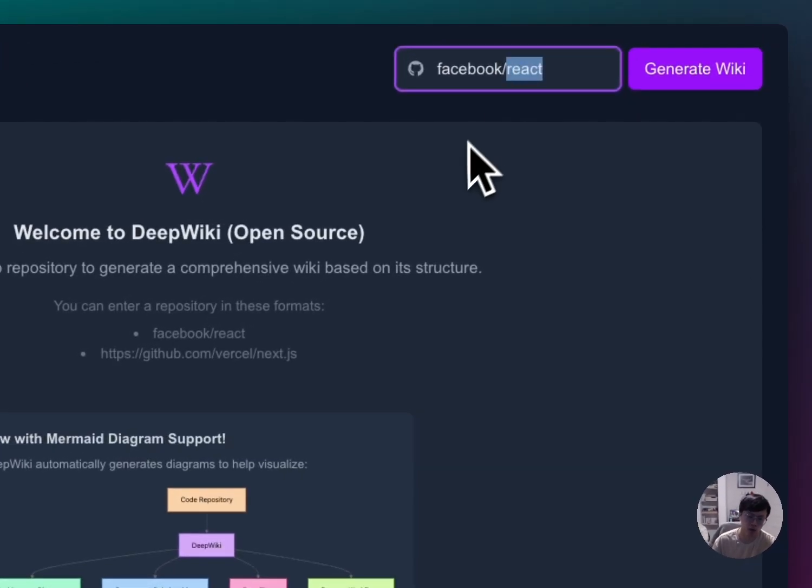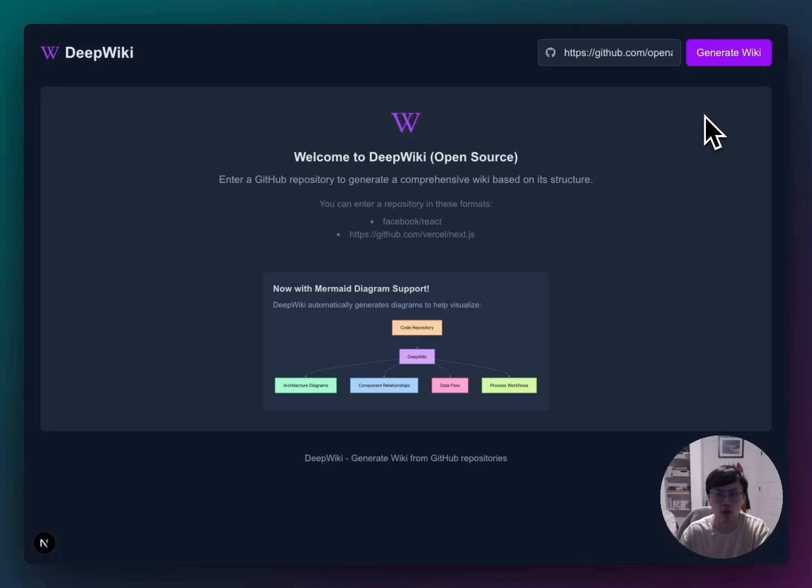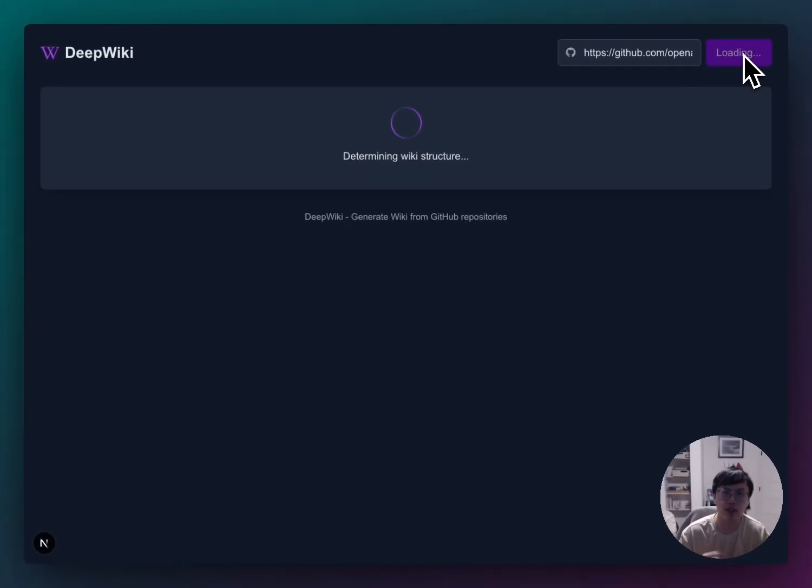First, you need to have a GitHub URL. So I happen to have one handy. It's using OpenAI Codex, and I'm going to try and generate a wiki with it. So this is going to be a one-shot attempt. Let's try it. It's probably going to take around 1 to 2 minutes to complete this, so I'm going to mute myself.